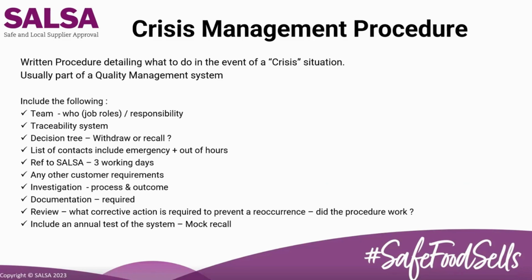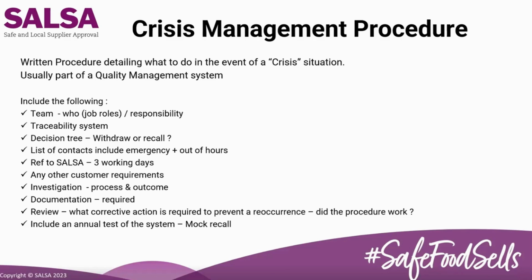So what is your written procedure, or what should it include? Obviously it should be quite detailed, almost like a work instruction. It will tell you what to do in the event of a crisis, so it's something that someone can follow easily in that situation. So it should include the following.